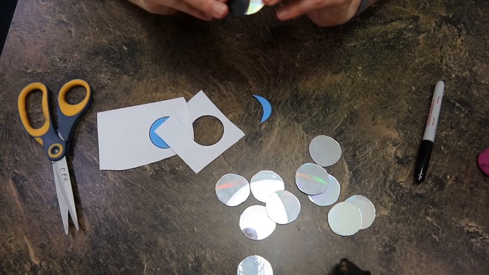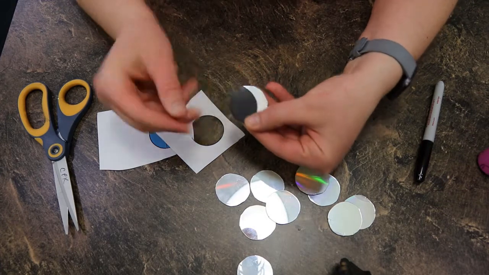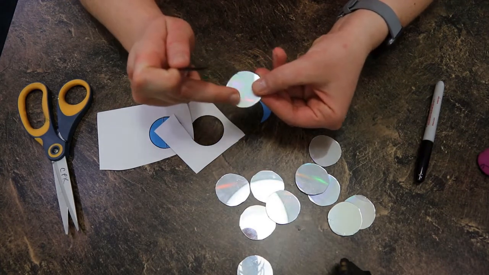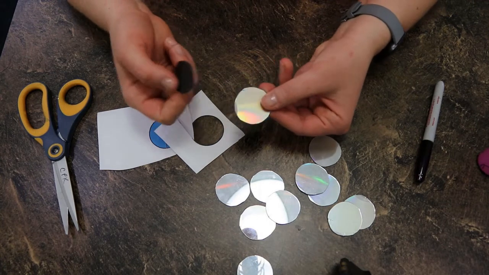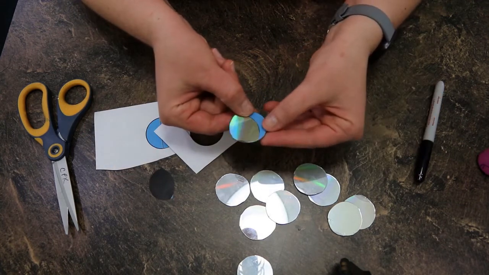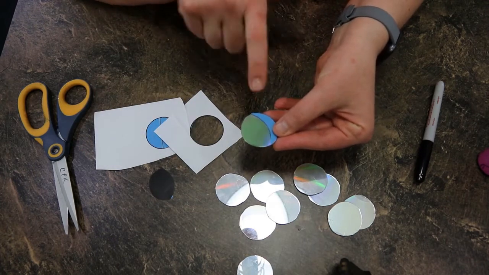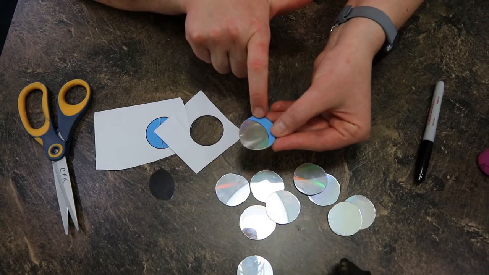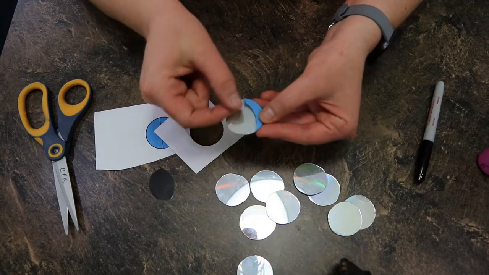And you see now that we have this, when we put this onto our disc and spray paint it, this part will be black and then this part is going to stay silver and that's going to give us our waxing and our waning gibbous. With the crescent shape onto our disc and we spray paint it, this side is going to remain silver and give us our crescent moon shape while this side becomes black.